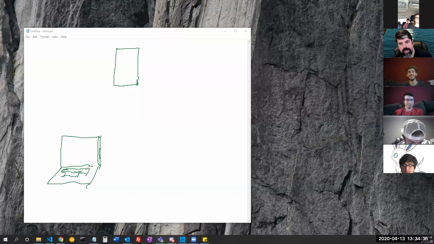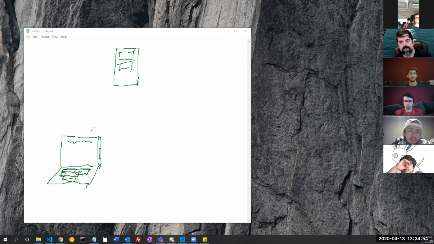So here's your laptop. It looks kind of like this, but maybe better. Anyway, you type in the URL here, and it goes up to the internet.